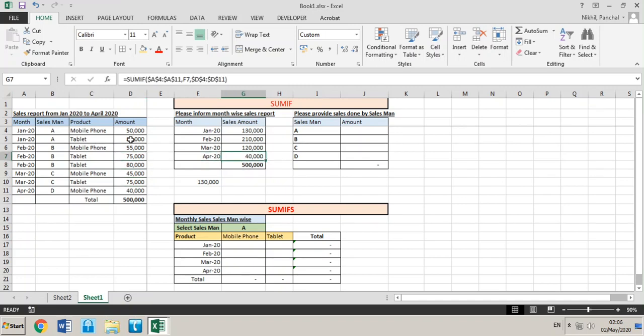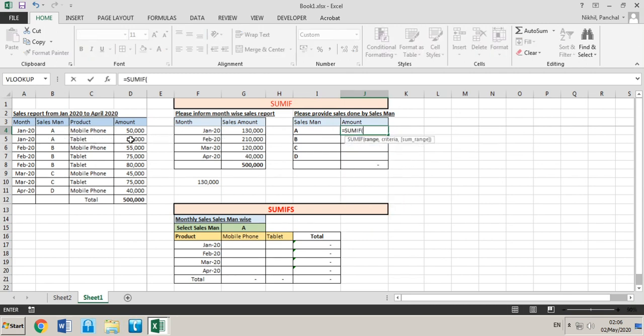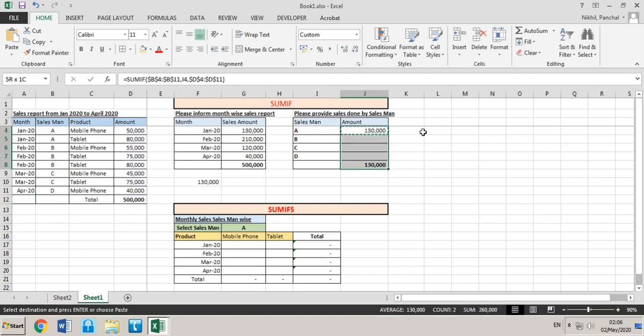At the same time, somebody asked me what the sales by salesman is. So the same formula we can use. That is SUMIF, we can see the range is salesman. We have frozen the column. Then we have selected a particular salesman. Now we have to select the sales amount, and we have to freeze it. Again we have copy pasted. We got the result by salesman, that this salesman has done this much of sales.